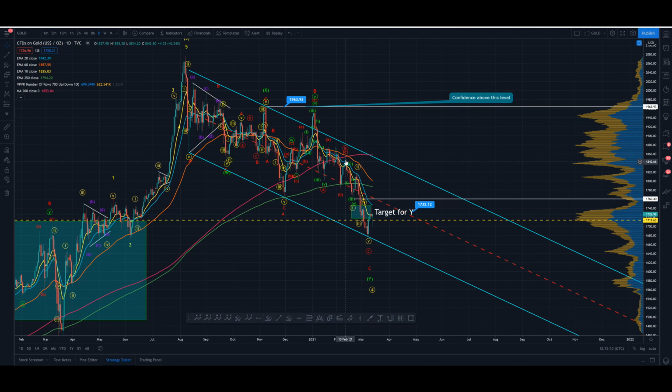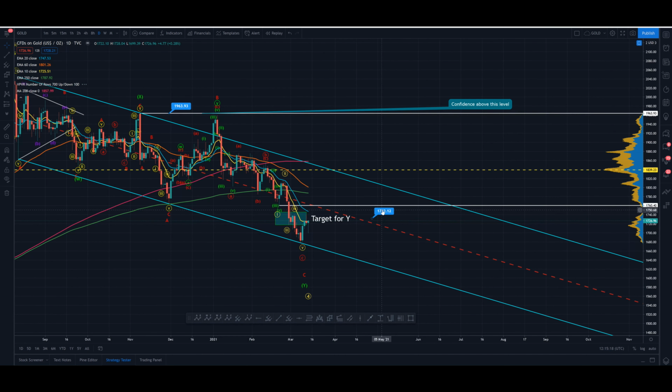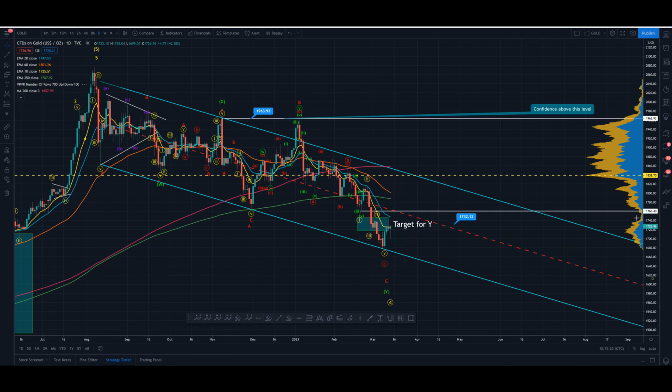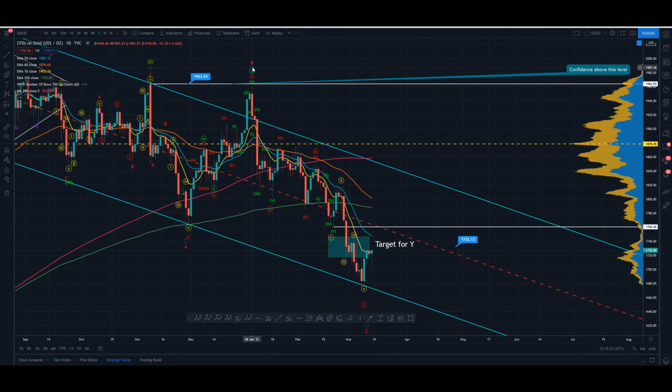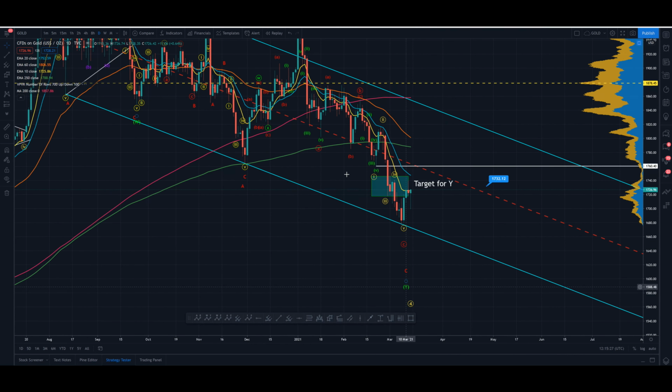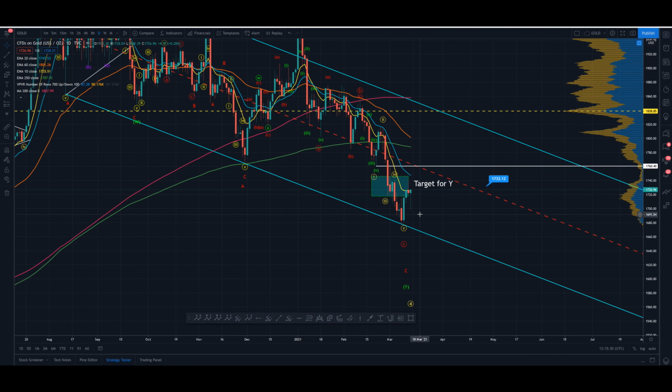first thing we want to do is we want to invalidate the most recent impulse wave down. Right, so we want to come back up above the completion of, I think, when did I put this price target here? Let me just remind myself what I'm talking about. So, saying that this is a 3 wave move, right, into a Y. So A, B, C. So A, B.